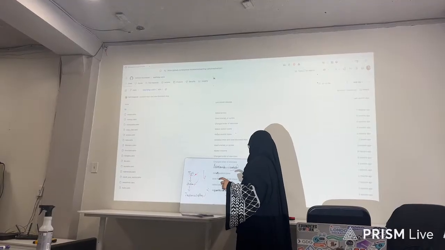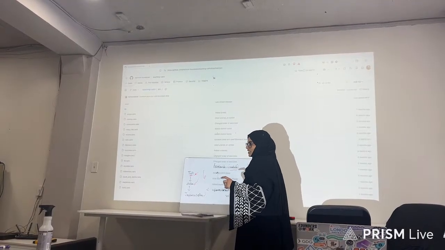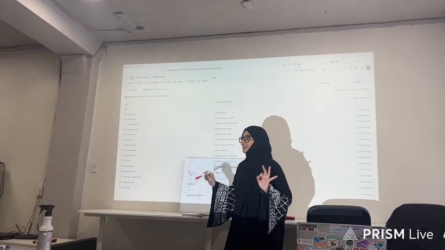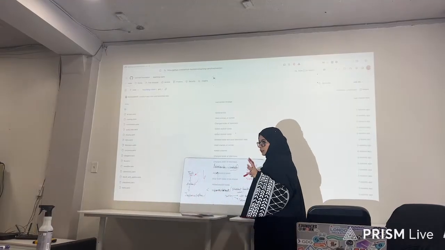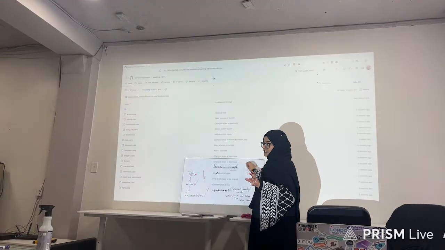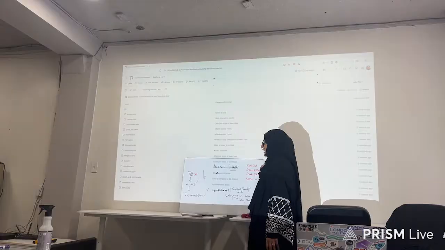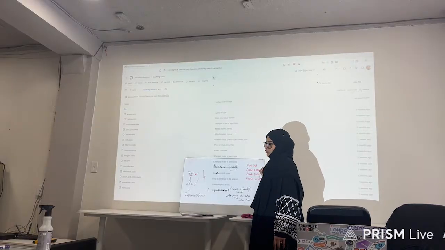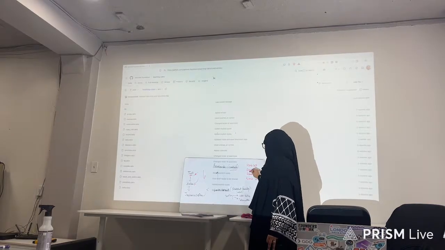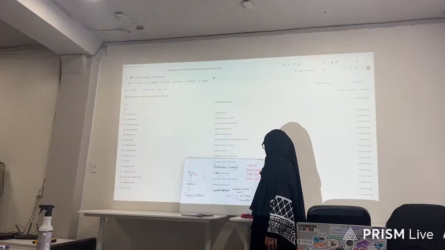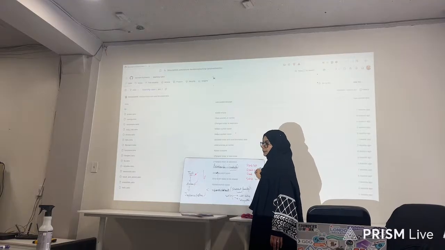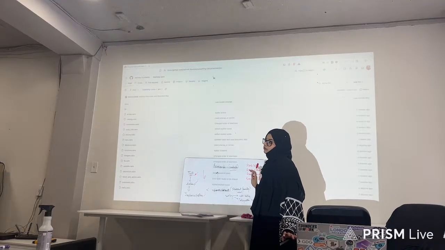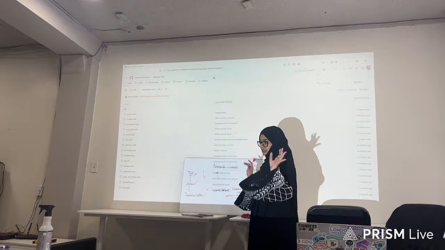So Scarb init, Scarb execute, Scarb prove and Scarb verify, we already tried and tested this. If you want to initialize a Scarb project for Cairo, you use Scarb init. If you want to execute a project for Cairo, you use Scarb execute. If you want to prove, you use Scarb prove, and if you want to verify, you use Scarb verify. Very simple, right?